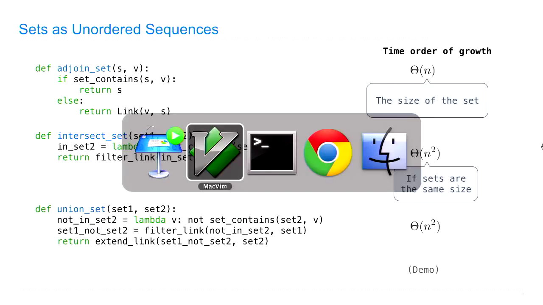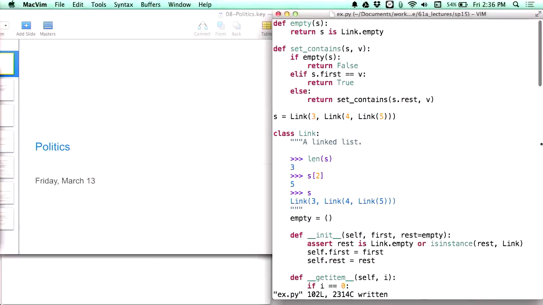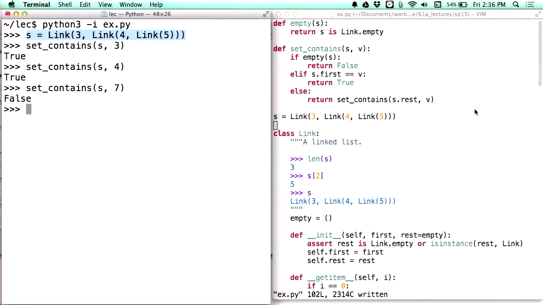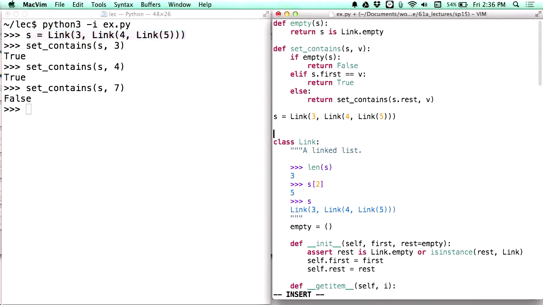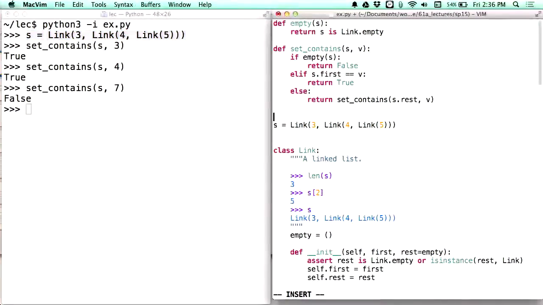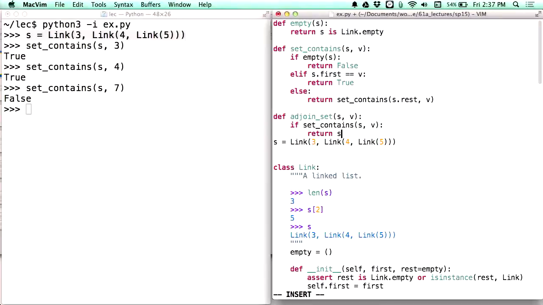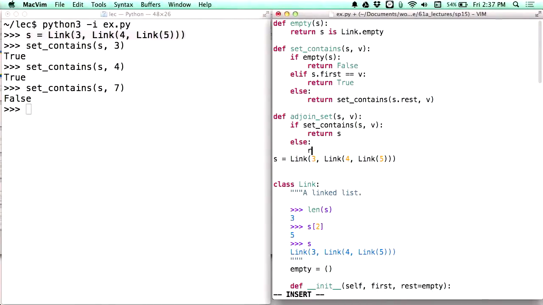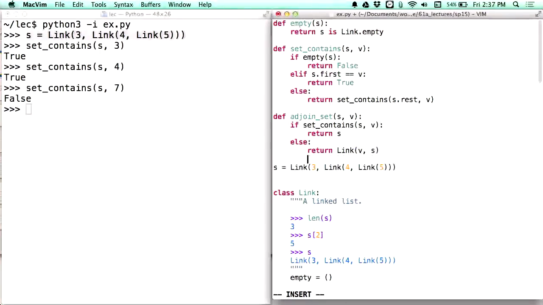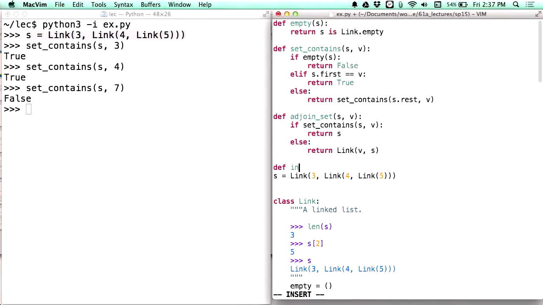Demo time. Okay, so let's complete our implementation. We're going to write a join, which takes S and V. If set contains S V, then we'll just return S. Otherwise, we'll return some combination of V and S together. This happens to be the easiest way to put them together.